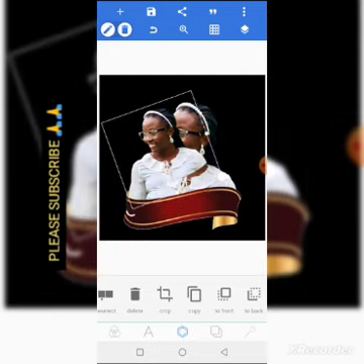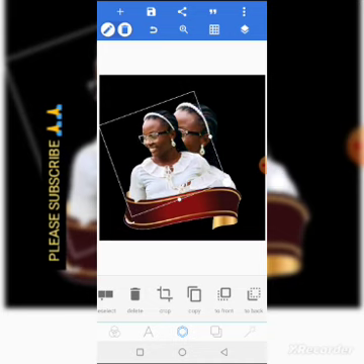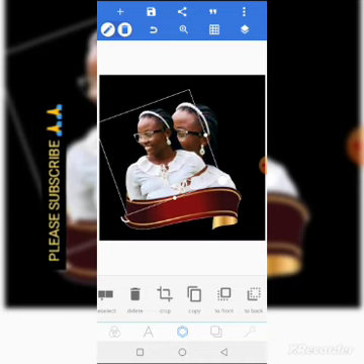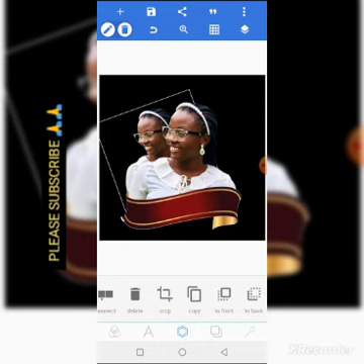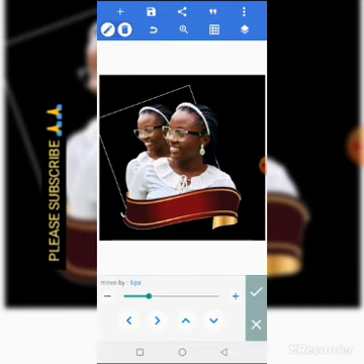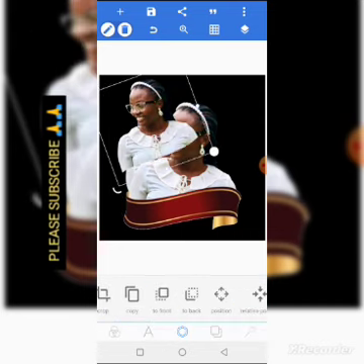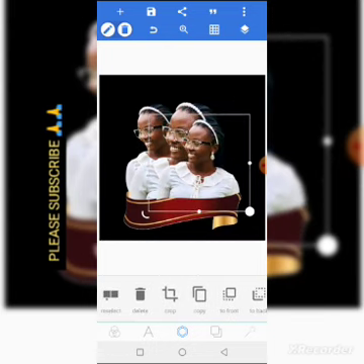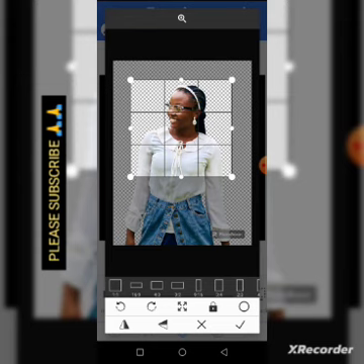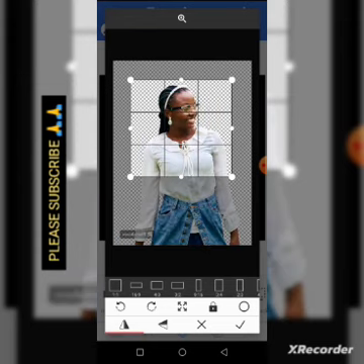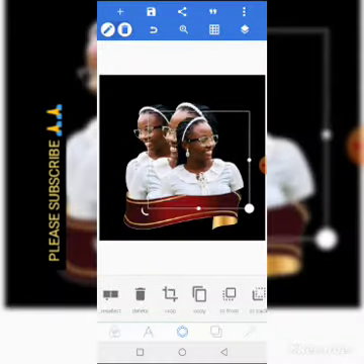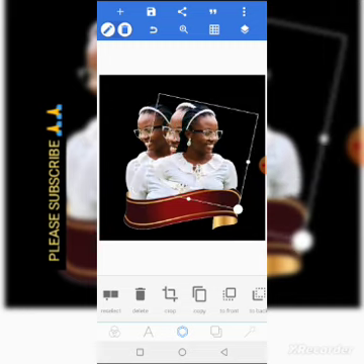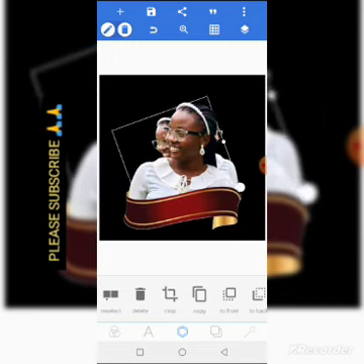Then I rotate this particular one, then take it behind, as you can see. Then I duplicate it again. This other one, I change the distance, rotate, like I flip it, so it will be looking at this other side. Then I take it to the back.